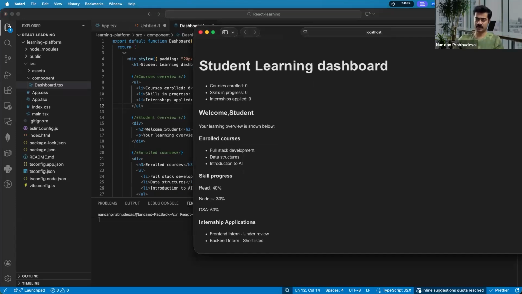So what React does with this JSX is, when this component runs, JSX gets converted into JavaScript. React will build a virtual DOM structure. React compares and updates the real DOM efficiently. The browser will display normal HTML. So although we write JSX, the final result is still plain HTML, which is rendered in the browser.